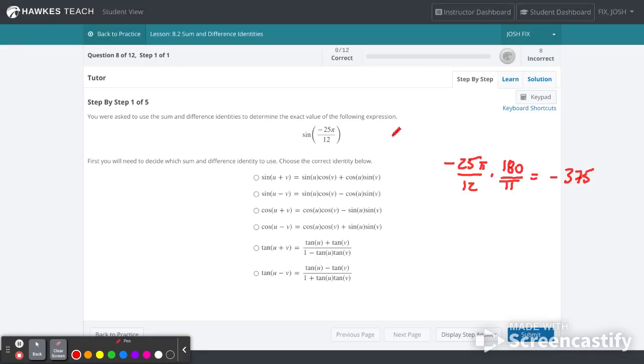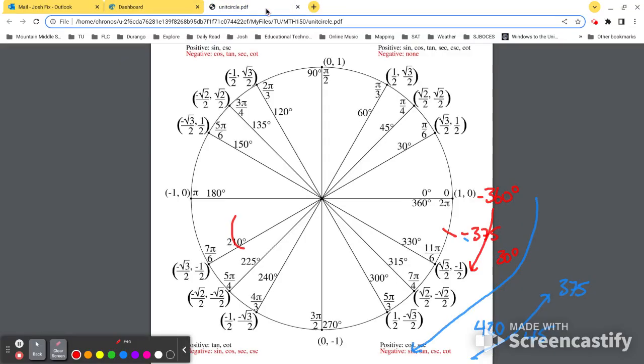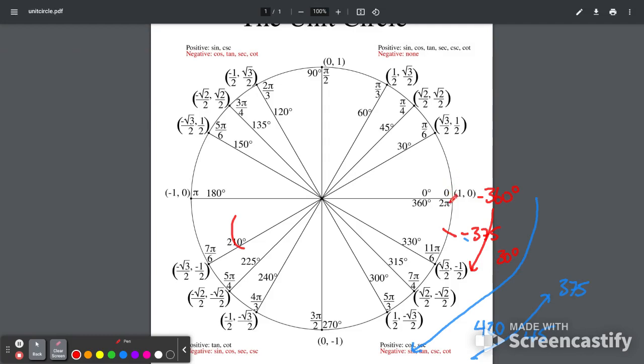All right. So I have negative 25 pi over 12. I'm going to convert to degrees to help me understand what I'm looking at in terms of my circle. So I start at 0, I go in the negative direction, I go around 360. I figure out that negative 375 is going to be someplace right in here, basically halfway between the 360 and the next pi over 6 right there. So that's my 375. But now I need to figure out what combination of two common angles will get me there.